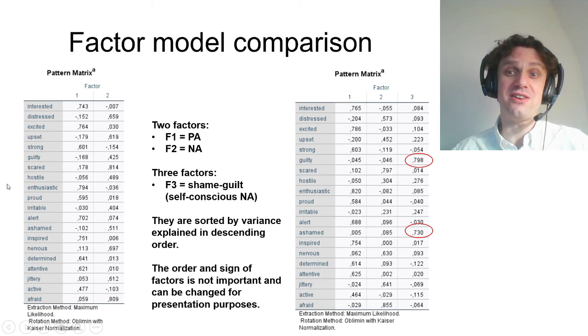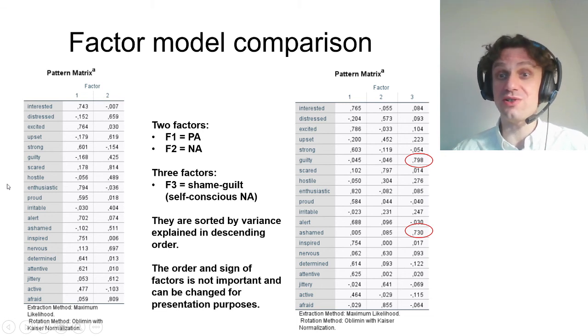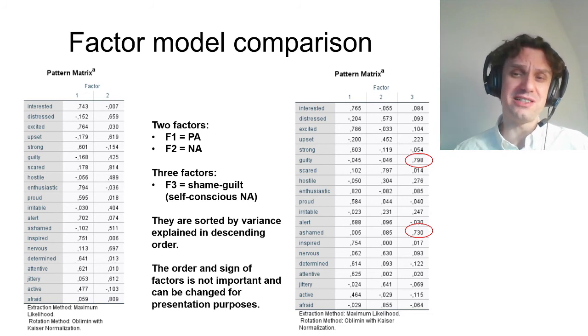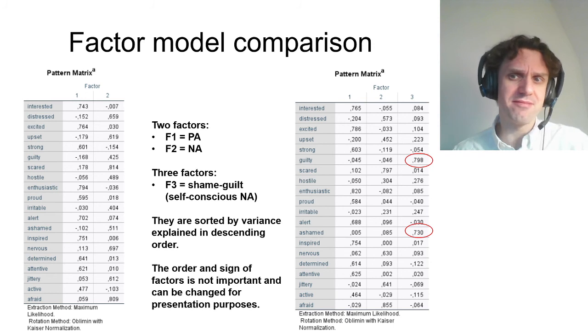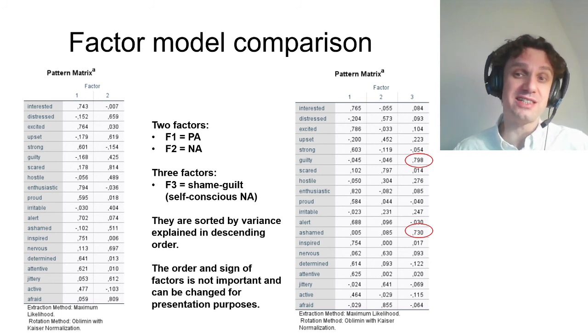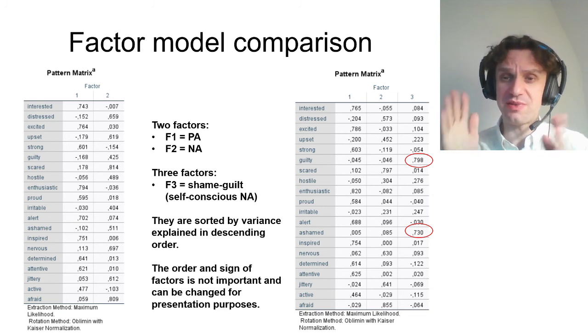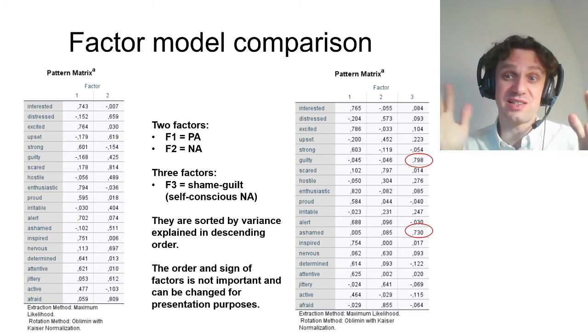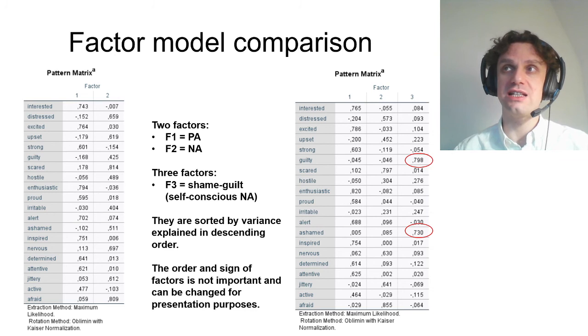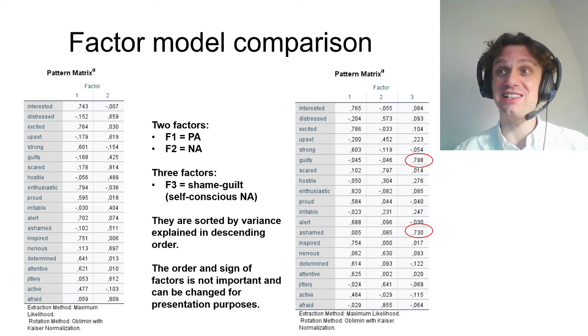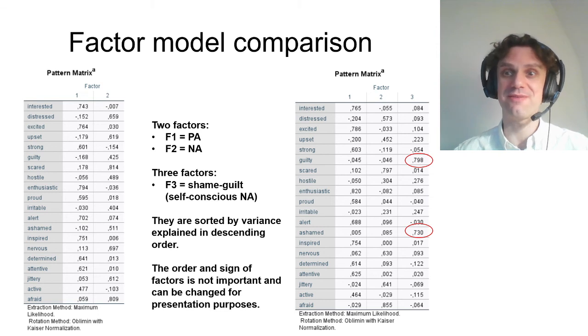And this is basically your choice. Do you want to have two dimensions or do you want to have three? It's totally up to you. But if you have a factor with just two variables, probably if you want to have a separate scale, it will not be very reliable, and also the measurement precision will not be very high because there is a small number of questions. So probably it makes little sense to separate a separate factor with just two questions.